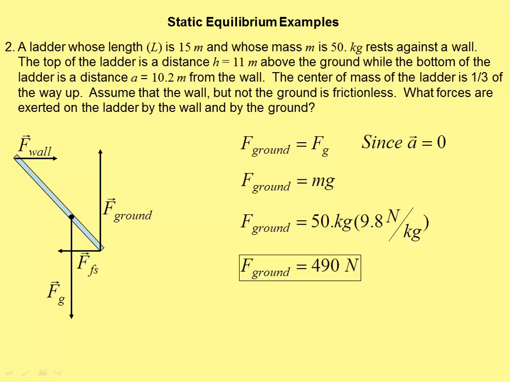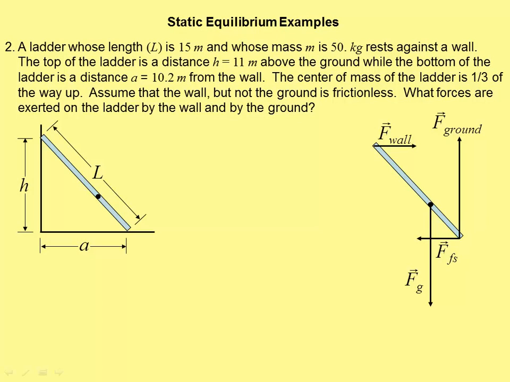However, since we couldn't figure it out from the wall, we've exhausted our force analysis, so now let's analyze the torques. Again, it's in static equilibrium, so the net torque must be 0. And we can therefore choose anywhere we want to sum the torques around. So we might choose up here by the wall, but if we did that, that would get rid of the force from the wall. It wouldn't exert a torque, and that's what we're trying to find. We could do the center of mass, but I would suggest doing the bottom of the ladder.